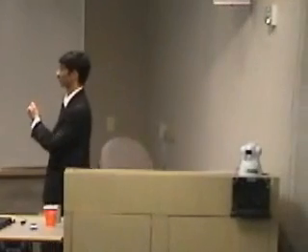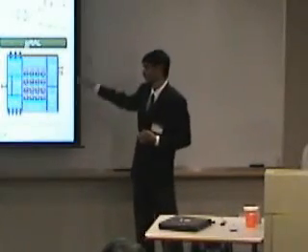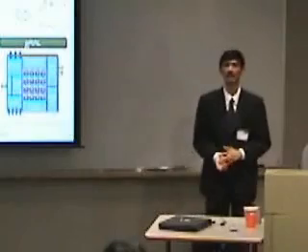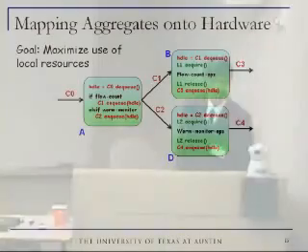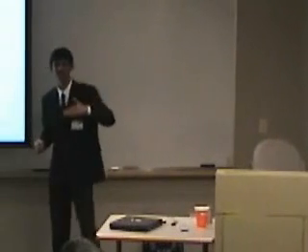And finally, whatever fixed function accelerators are there, all you need to know is how to evaluate using that interface. For example, if I have a hash, I just need to know that if I give an input, the system returns me the hash value. It doesn't depend on what hardware is present in order to make that. You can implement it in hardware, you can implement it in software. So that's what the resource abstraction layer does. Once these aggregates are formed after compilation, we have to resolve the references of these abstract interfaces onto the hardware. In order to understand that, let's take this example.